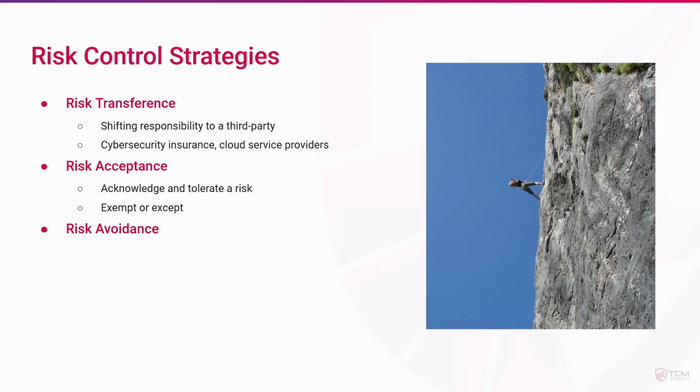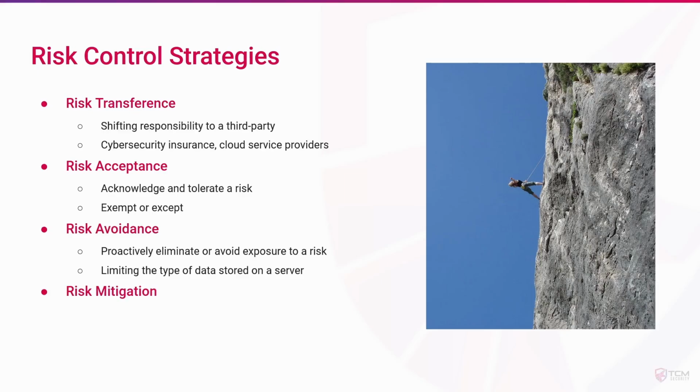We also have risk avoidance. So this involves taking deliberate actions to eliminate or avoid specific risks altogether. So with this strategy, we aim to completely remove the possibility of encountering a specific risk, thereby preventing any potential negative consequences. For example, an organization might decide that the risk of data breaches associated with storing sensitive customer data is too high. Maybe for a simple e-commerce site, an organization doesn't need to be storing financial data for longer than necessary just to complete a transaction. So they put controls in place to only keep that data ephemerally.